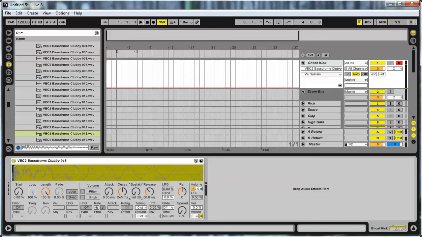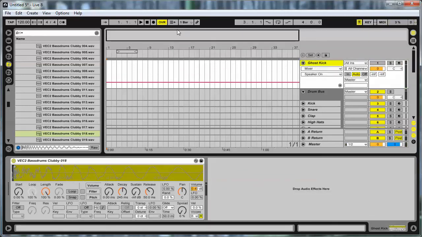All I really want to do is trigger the compression. So that's all it's here for. And I want to make it so it's at 0, or it might be a little bit more, so right before it starts clipping. Why do this? Because it lets me know exactly how much compression is going on. So that's about at 0 dB right there. And now we've got that ghost kick ready.